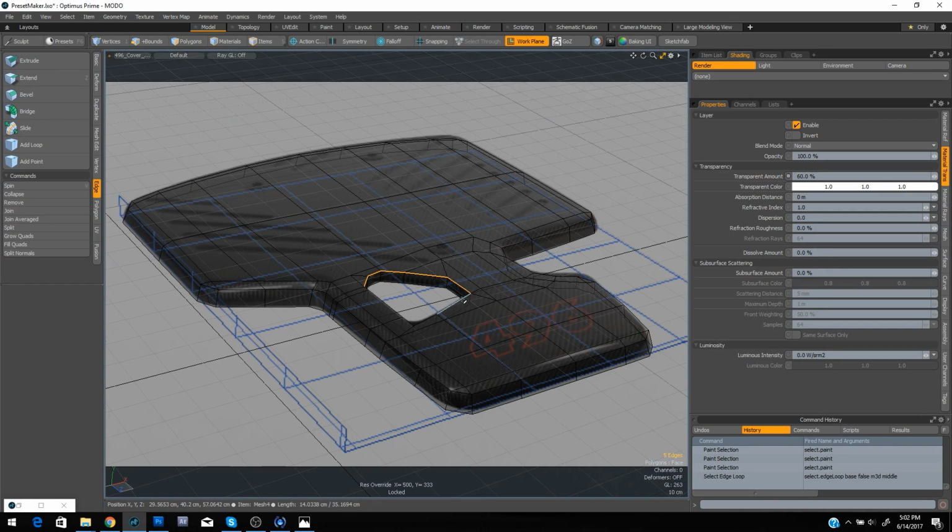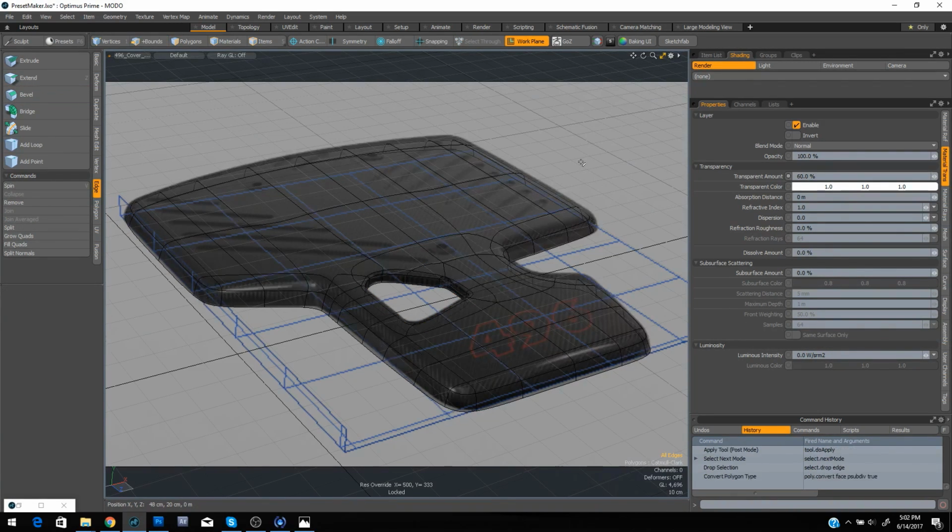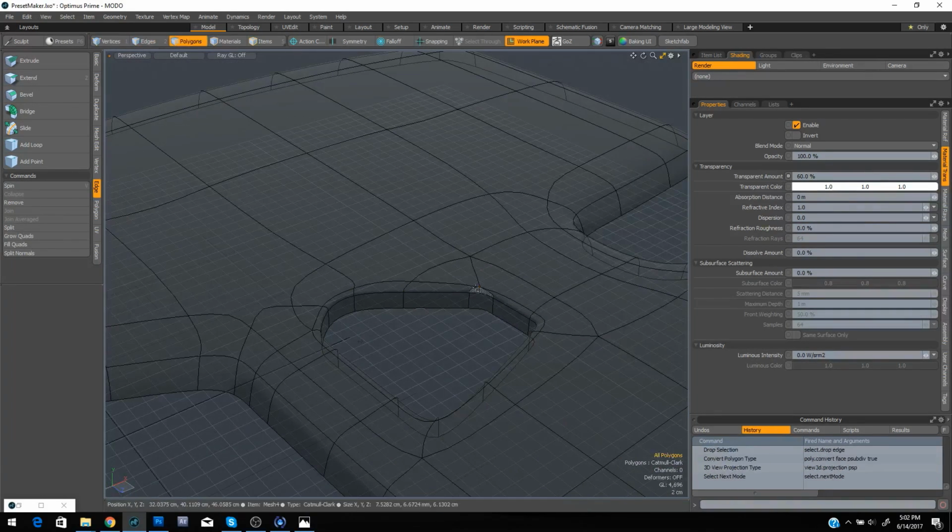And one more thing is I want to, because I know these edges tend to be hard, so just bevel those ever so slightly. And then with this, because we don't want that.